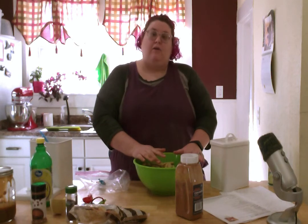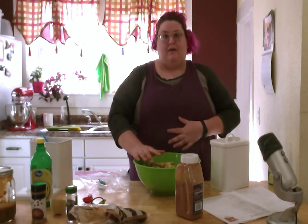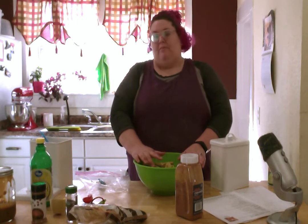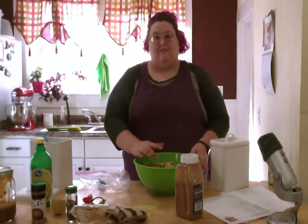The next thing we are going to do, though, is make our crumb crust. So what I am going to do is clean up my counter, come back, we'll make our crumb crust. That'll give us about our 10 minutes. And then we will put everything together and put our pie in the oven. So by then, our oven should be at the temperature and we'll be all set. So I'll see you in just a few minutes.